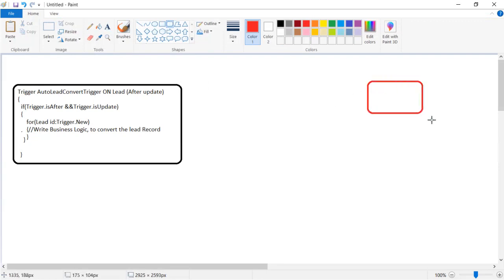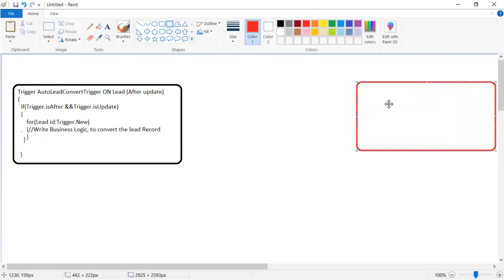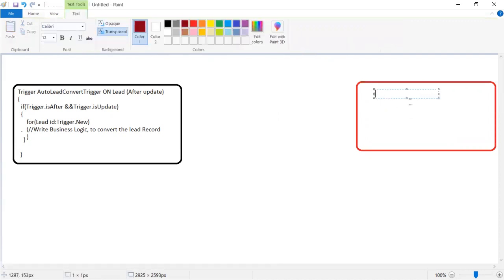Assume that there is a Visualforce page, and in the Visualforce page we are displaying the list of records. A lead ID always starts with 00Q, 1, 2, 3, 4, 5, and then we have some name for it. The lead name is, let's assume, Akash. This is one lead.